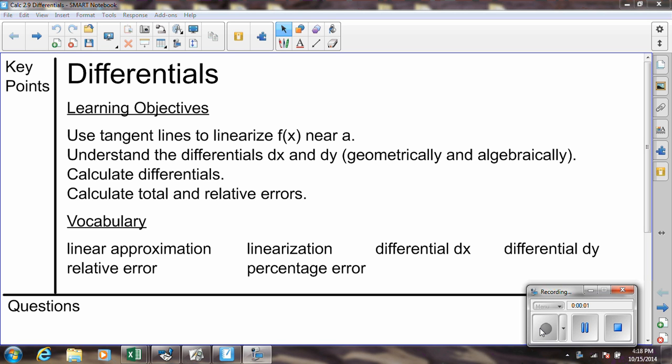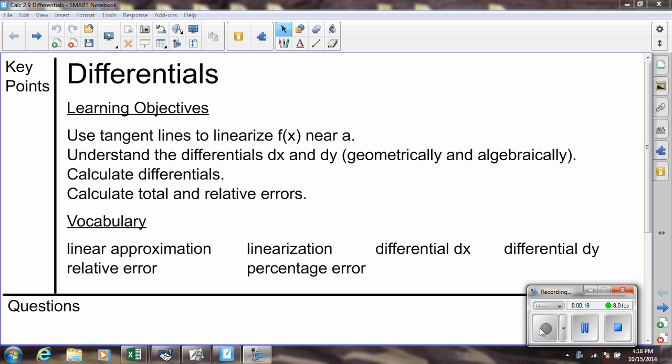In this video, we will discuss differentials. Before we can define differentials, we're going to have to provide some motivation. So for a little bit, please just understand that differentials is a vocabulary word. We're going to leave it undefined for a couple minutes, but we will come back to it, I promise.